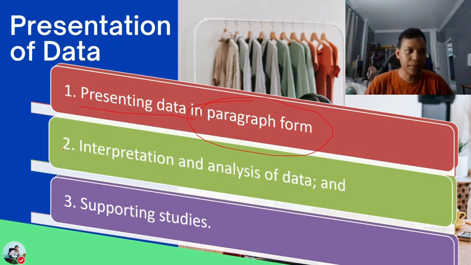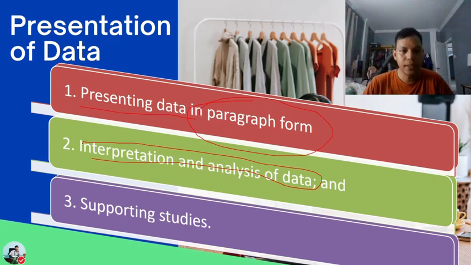The second part of part 3 is the interpretation and analysis of data. This part should balance, as in our previous discussion. We need to balance the subjective and objective aspects for the interpretation and analysis of data. So it must come from your own words and understanding. But again, before you interpret the data, you need to read the related studies or related literature.